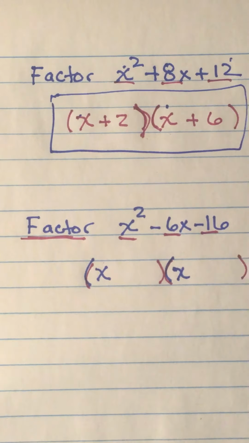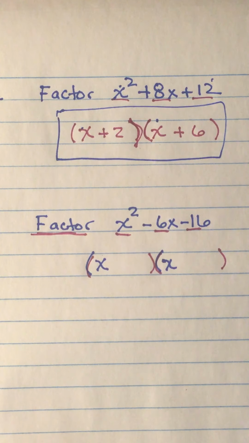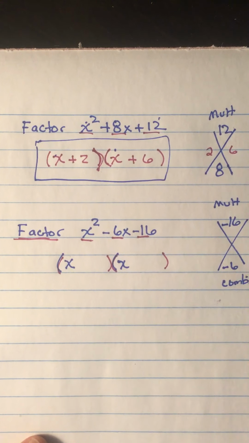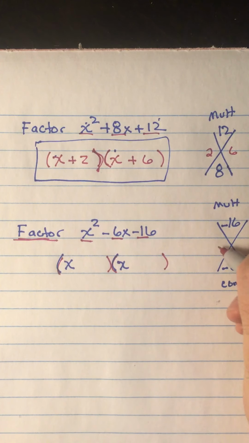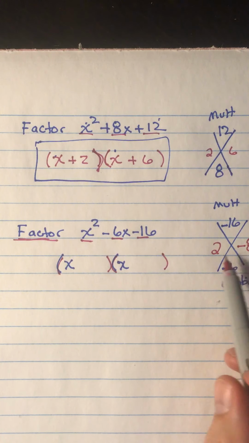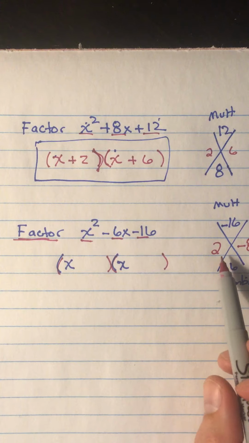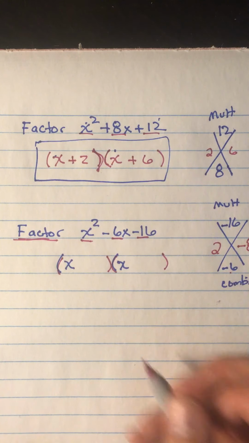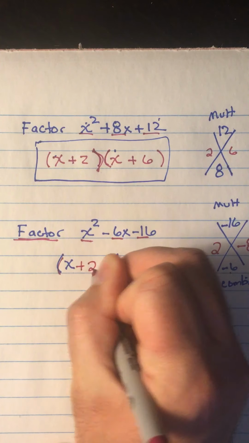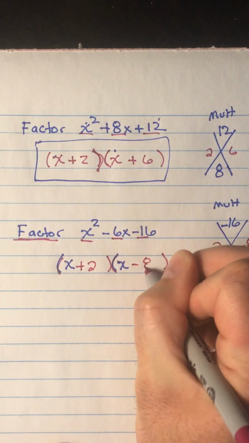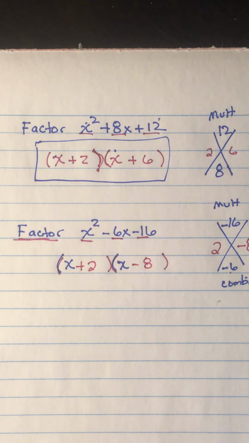So I can now look at this and say, oh, I know the numbers that multiply to negative 16 that combine to negative 6. It's a positive 2 and a negative 8. And again, you can just check this with the calculator. What's 2 times negative 8? Negative 16. What's 2 minus 8? That's negative 6. So my answer here is going to be plus 2 and a negative 8. And so that's kind of how you use that sheet, just to help you out.